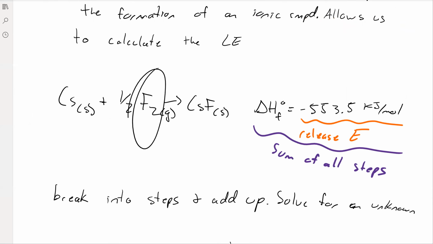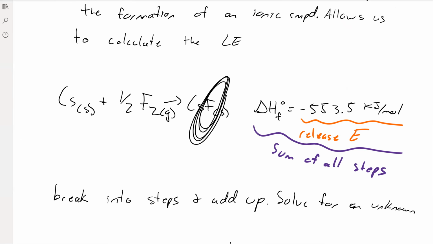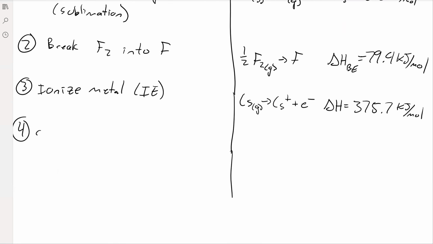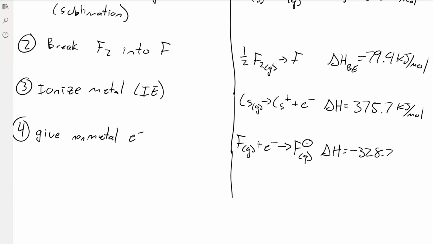All right, another thing we notice is this fluorine over here, when it's in its diatomic form, does not have a charge. But over here, in the cesium fluoride, it has a -1 charge. So what we have to do is give it the electron. So we're going to give the nonmetal its electron. And that's our electron affinity, right? We looked at that in the periodic trends. So we're going to go from F to F minus. Now, this part is exothermic. This fluorine does want this electron, so we'll get a negative number, right? We're going downhill here.